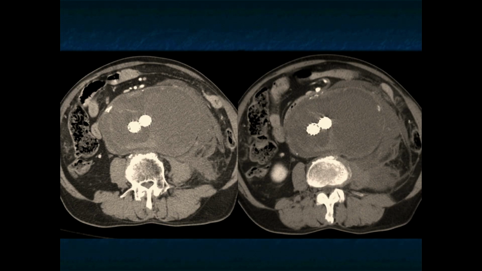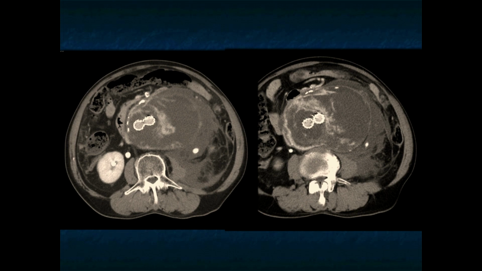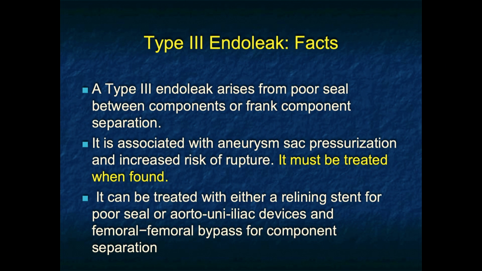You can see here very nicely, it's interesting, in the very early phase, you don't see active extravasation, but here you see it very nicely on the venous phase. So again, it's hard to predict, but as I mentioned, when you see it on the venous phase, it's going to be worse.